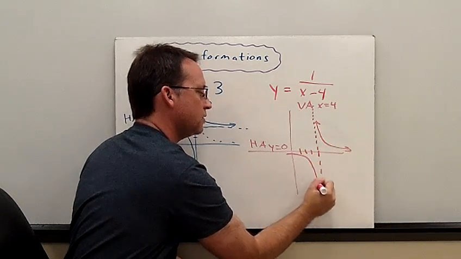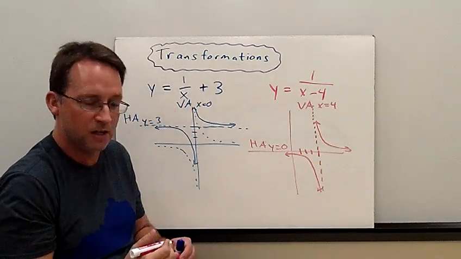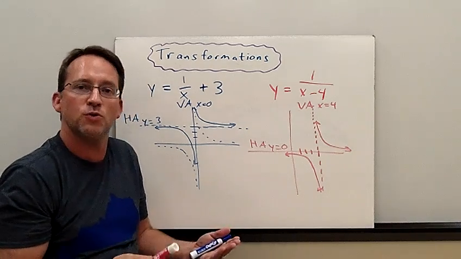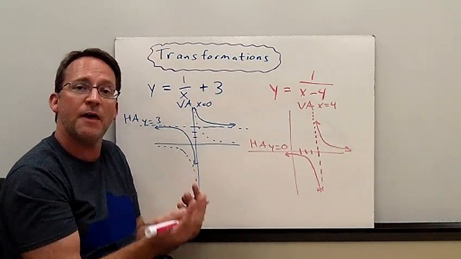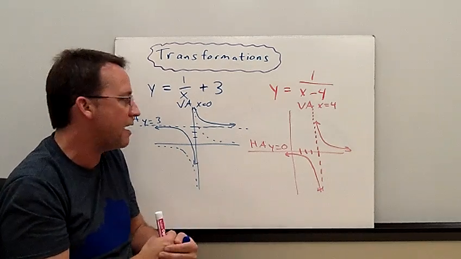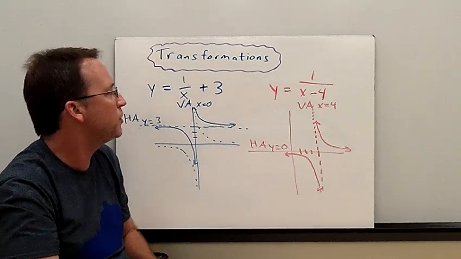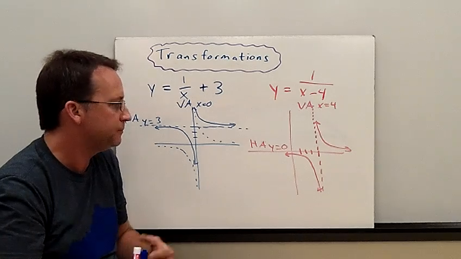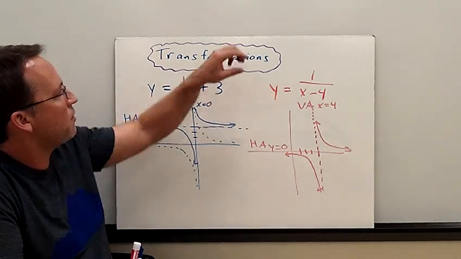So the reason those transformations are so important is that every time we see a new function, those transformations will work the same way. Once we know the shape, what we call that parent function, the basic shape of the graph, then our transformations will help us move around the coordinate plane. So we'll use transformations to our advantage.